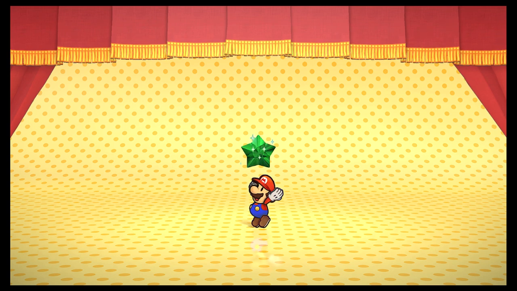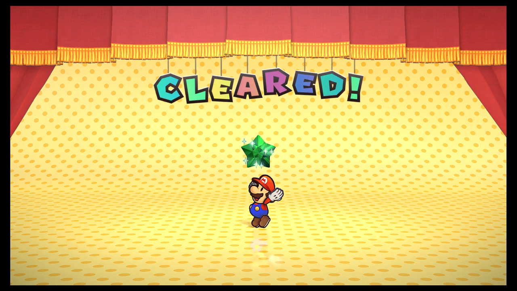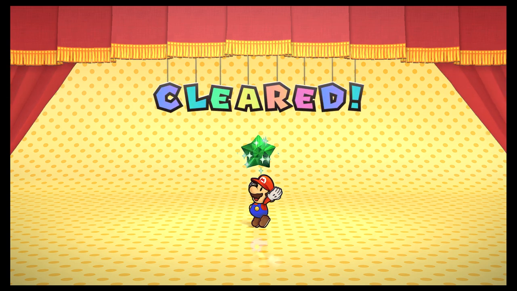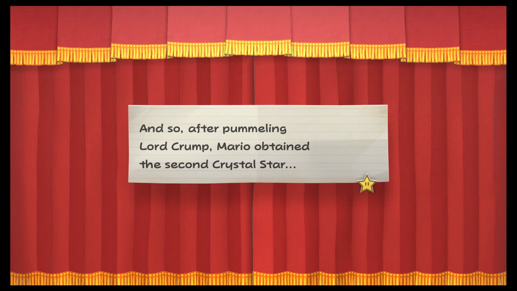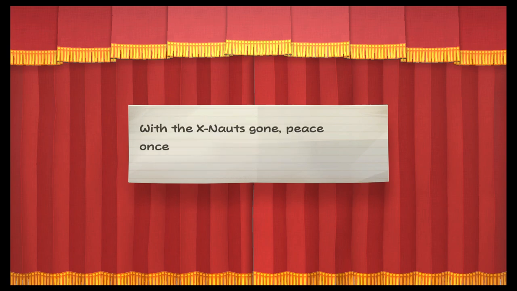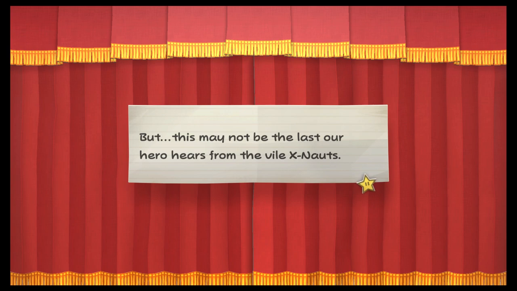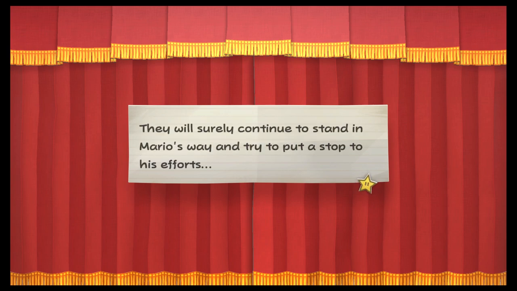And it's time for an end of chapter! And so, after pummeling Lord Crump, Mario obtained the second Crystal Star. Peace once again prevails throughout the Great Tree. Vivians echo happy songs of joy. But this may not be the last our heroes hear from the X-Nauts. They will surely continue to stand in Mario's way and try to put a stop to his efforts.